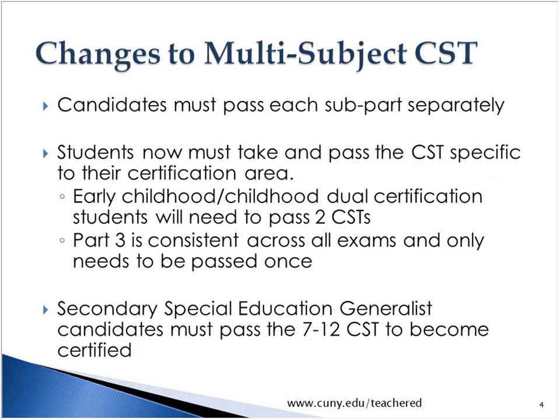There have been several changes to the multi-subject CST in the last year. Teacher candidates must now pass each subpart of the test separately. This means that you should think of each part as its own test that you need to pass to become certified. While you can take all 3 parts of the exam in one sitting, you're not required to. Students must take and pass the CST that's specific to their certification area. So for example, if you want to be certified in both childhood and early childhood, you'll take 2 multi-subject CSTs. In addition, secondary special education generalist candidates must now pass the CST for grades 7 through 12 to become certified.